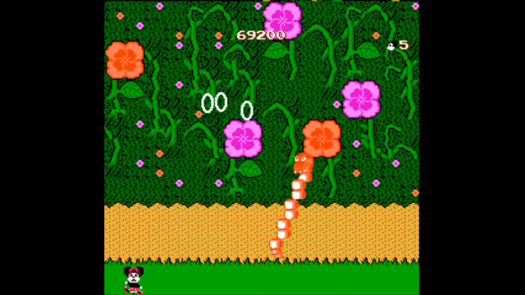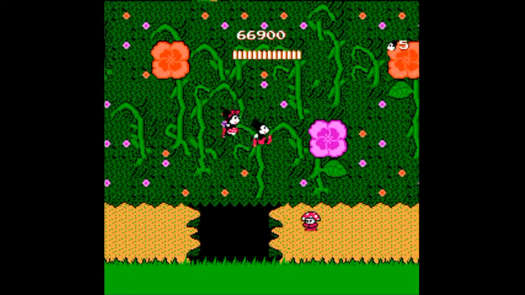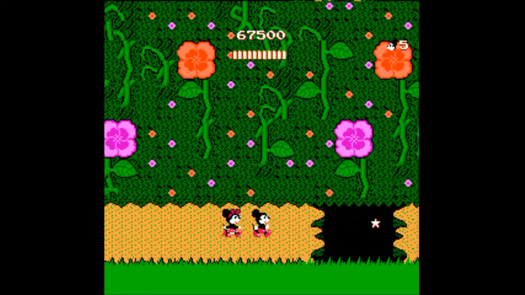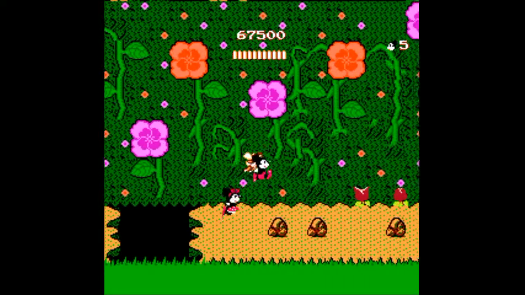Yeah, if this guy touches you, you just die, and you can't jump over him, so that's always fun. We're gonna go ahead and start again from the save point, so we don't lose lives, because the game's hard enough without that. Hey, fairy.